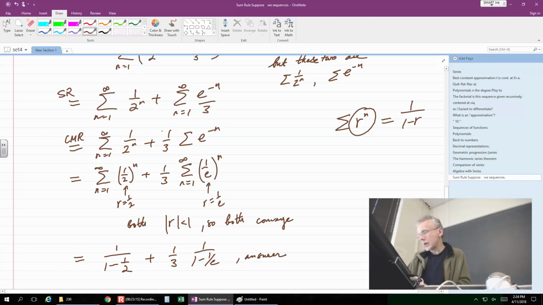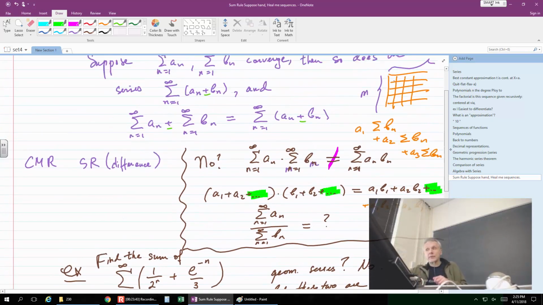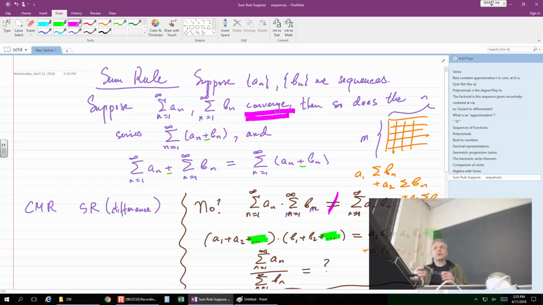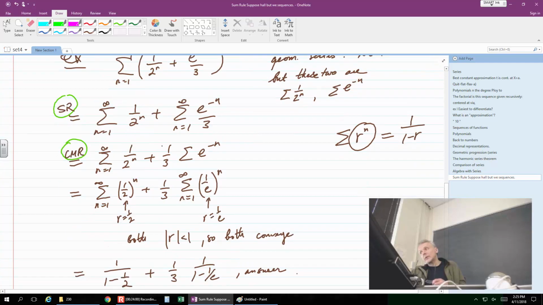The thing that is missing is, so find the sum, we found the sum. It is a number. You can simplify if you like, but it really doesn't matter. What remains to be worried about is how we applied the sum rule and the constant multiple rule. Whenever you do that, you have to verify its conditions, and both of them require that the series involved converge to begin with in order to justify that transition, in order to justify the punchline, which is the formula. We applied the formula, but we did not verify that it is applicable.